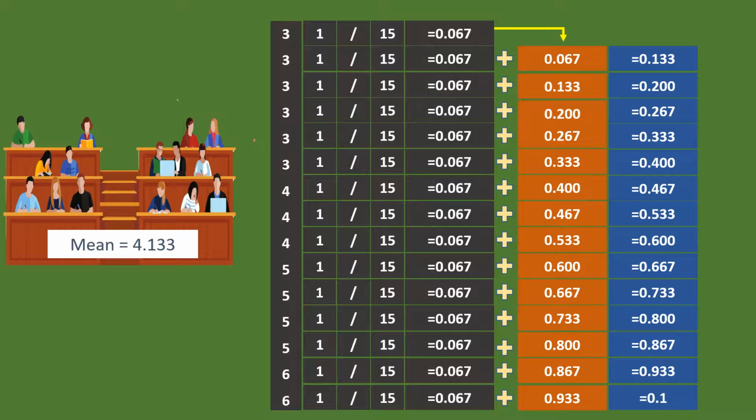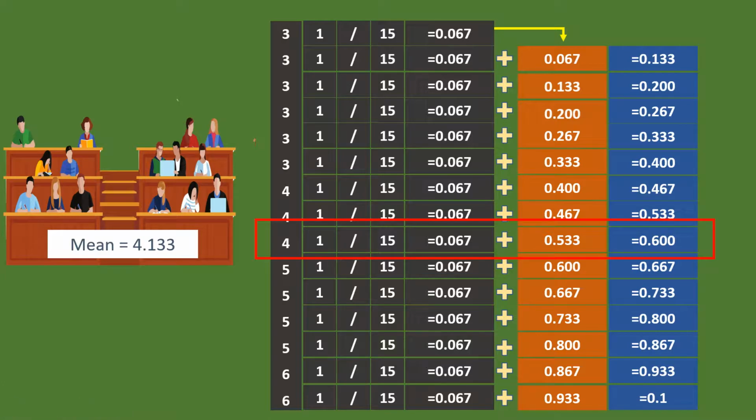Now we need to look for our value, which is x, and that is 4.133. So where is that in this distribution of 15 heights? If you see, 4 starts from here and the last 4 is over here, but CDF says all the elements which are less than or equal to 4. So these all are equal to 4, so we will choose the last one. The last one comes over here, and for that the CDF is 0.600, that means 60%. So we can say that in a class of 15 students, 60% of the students have their height less than or equal to 4.133 feet.